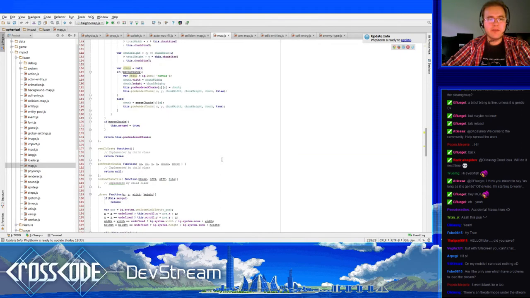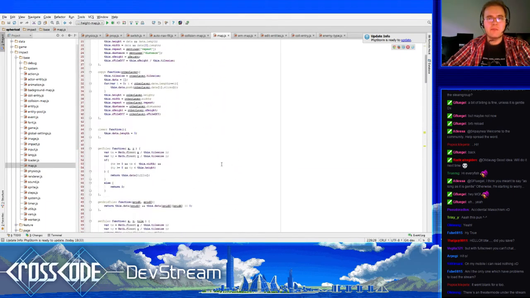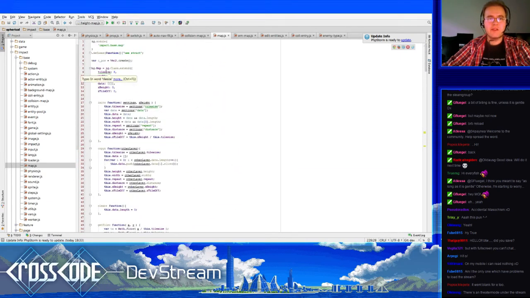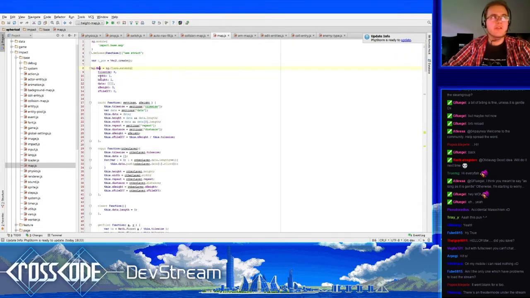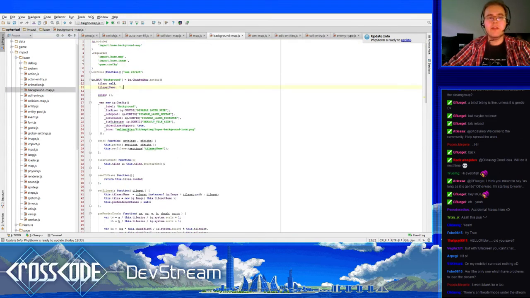What I'm currently looking at is the map.js file, which contains the base class for all map structures used in our engine code. This is not only used for graphics, but also for stuff like the navigation map, the collision, and all kinds of maps really. Like the lighting effects are also a special type of map. What we're gonna modify today is the background map, because we only need animated tiles for background graphics. I don't think we need animated collision tiles.